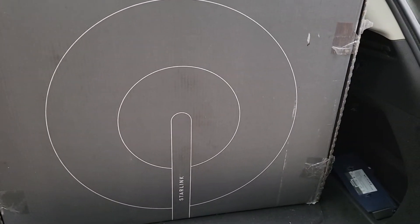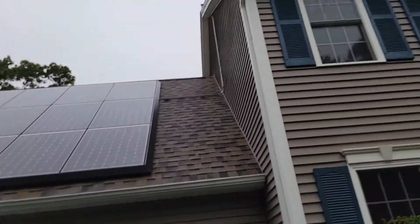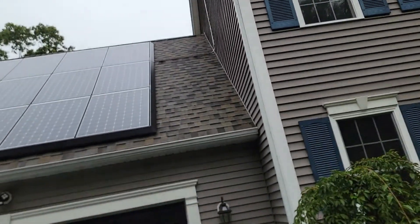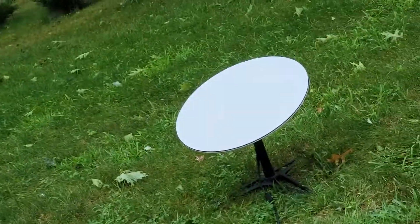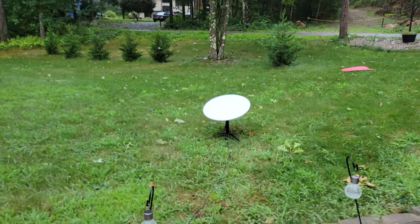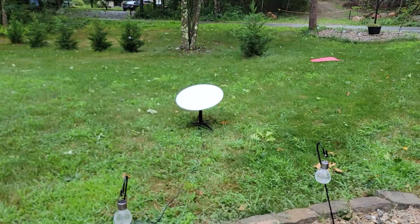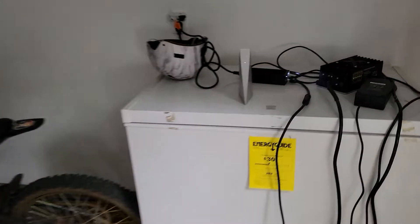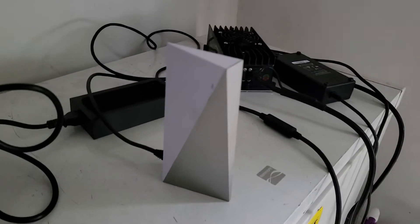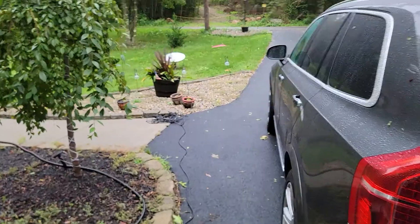Part three of surviving the tropical storm hurricane. We spoke about solar panels for when the sun comes out, and we spoke about ham radio. The next thing we're going to talk about is Starlink — it's an internet service provider from Elon Musk's company, the guy who makes the Teslas. Here's the router, wireless AC, not Wi-Fi 6 or Wi-Fi 6E or anything.